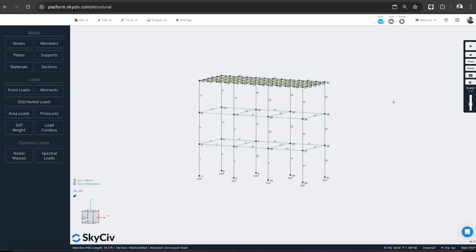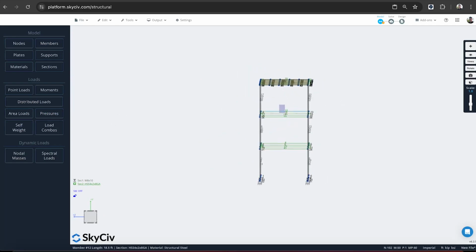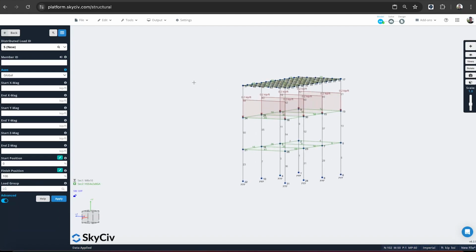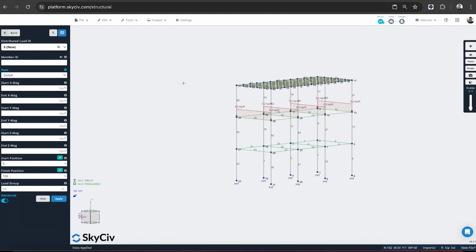So we'll just start by applying some distributed loads. So I'm just going to maybe apply some loads here, making the most of that control drag functionality. Go distributed loads, and as I can see that icon is there, I can double click here. So I'm going to apply that load to all those members, and we'll do minus 0.2 force in the Y, so looking at the Y, and we'll make this a live load. So you can call these whatever you like, and we'll see how they come into play a little bit later.